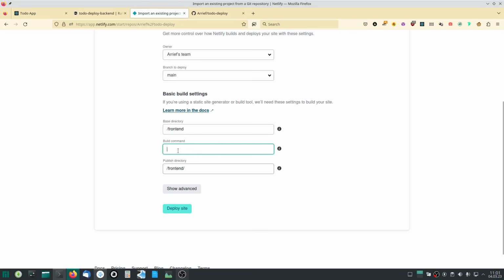And then as a build command, we want to run npm run build, which will create an optimized version of our code for running it online. And the publish directory is where this optimized version will go. So I want it to go into a new directory just called build. So again, to clarify, this is the directory that Netlify looks for our project code. This is the build command that creates an optimized version of our code. And this is where that optimized code version will be stored on Netlify. So now we're pretty much good to go.